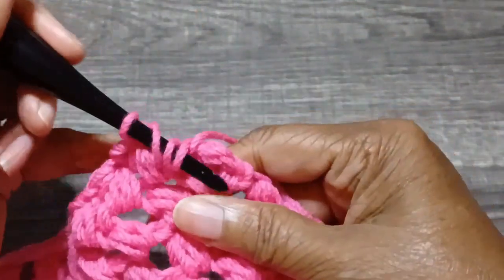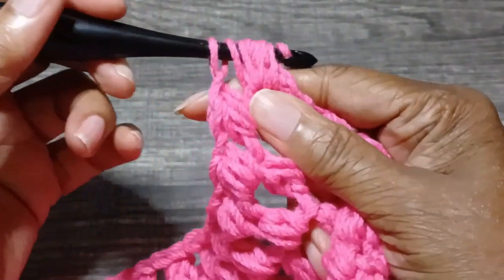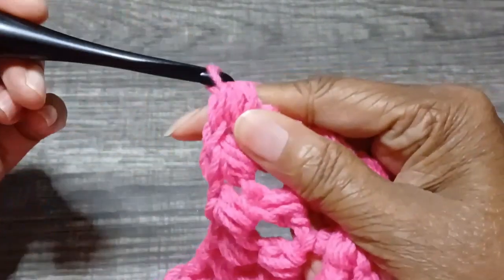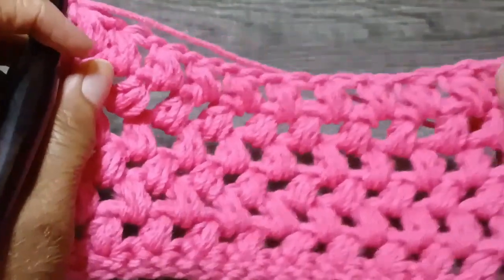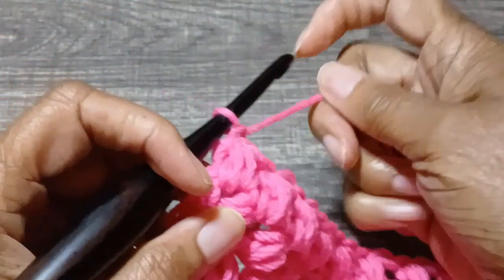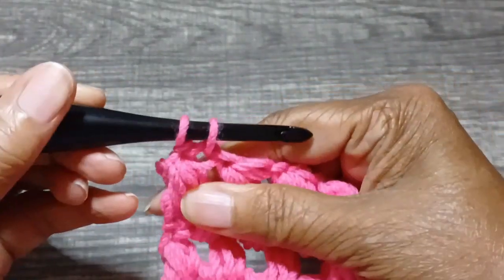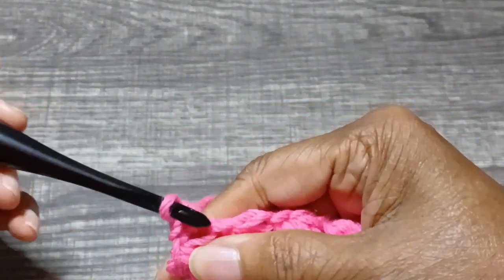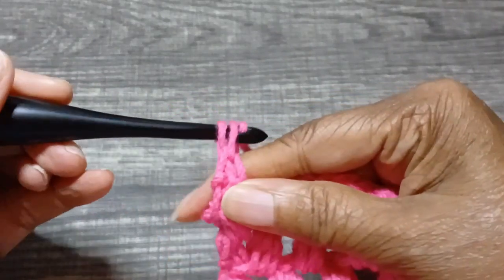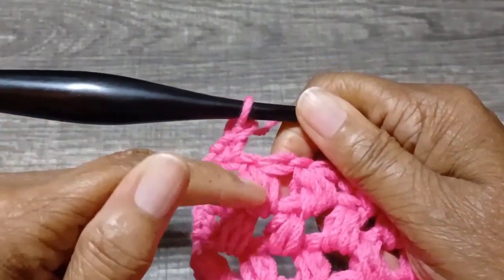1, 2, 3. Pull through. Sometimes you might have to hold right here with your thumb against your index finger to get it to go through. Okay, finish that off. Ready to turn. And ready to do my stack single crochet. Go in here. Pull through. Do a single crochet, go in here, this front one, pull it through, do a single crochet. The idea behind this is that you want this stacked as high as your stitch is going to be.